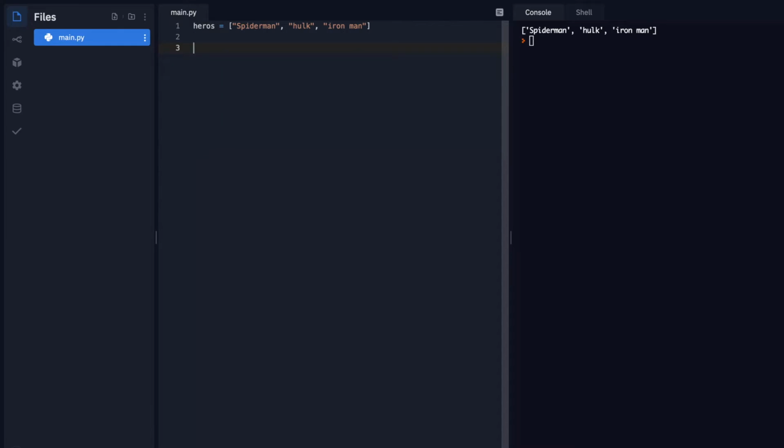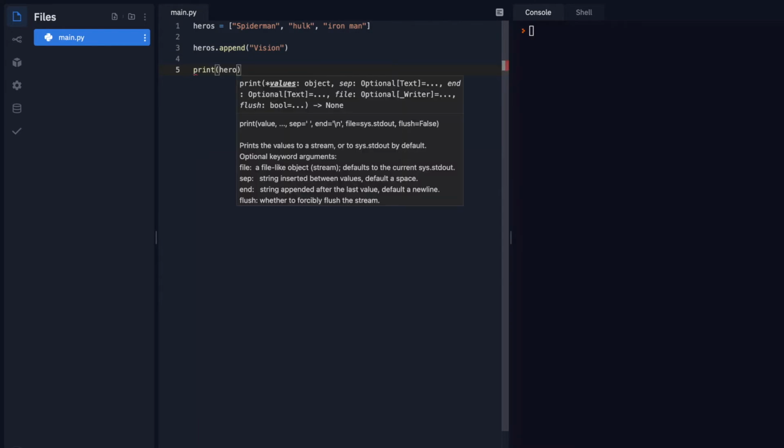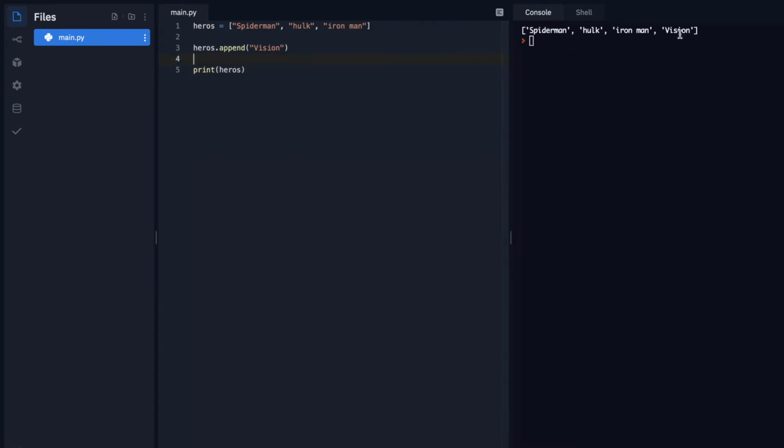So let's say that I wanted to simply add something to a list. There's a couple of different ways. My favorite way is to use the append function. All I have to do is do the data that I want to append. So I do heroes.append, and it's a function, and it will receive any kind of object. You can see the autocomplete, it's looking for something. And so I can just say, I want you to add, let's say, Vision. Okay, so now I need to print my heroes, make sure that's being added, and there it is, there's Vision.